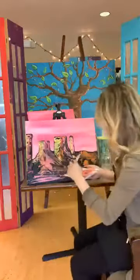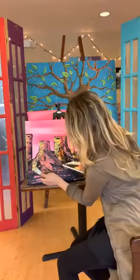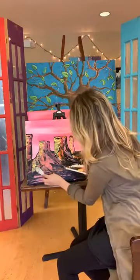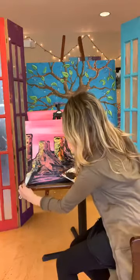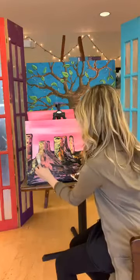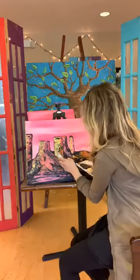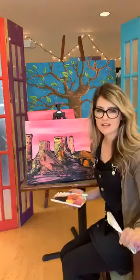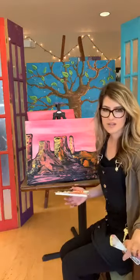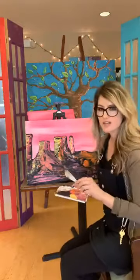Yeah, these mountains are definitely a little chunkier than the one I showed you guys in the beginning. It's okay. All mountains and rocks are different, right? Get that over there. And just kind of play with the paint a little bit. You do want to be careful if you play with it too much. You might get like a muddy effect where all the colors run together. So just be mindful of pushing and pulling your color.